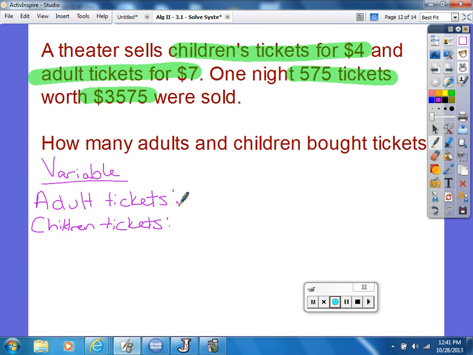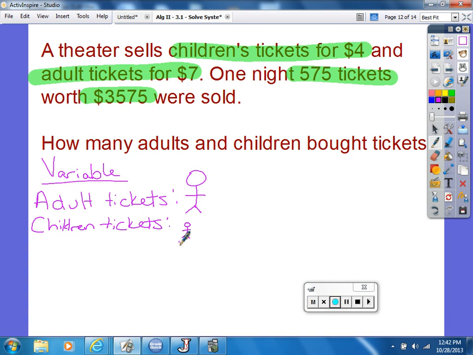What letters do you want to give them? It has to be a variable. Okay, you could use X and Y. I'm not the type of person to use X and Y. But if you want to, it is not wrong, Noah. In fact, it's 100% correct. Let me show you what you could use, and then I'll take what you guys want to use instead. Okay? I could use symbols if I wanted to. A big stick person for adults and a little stick person for children. I could do it that way, right?